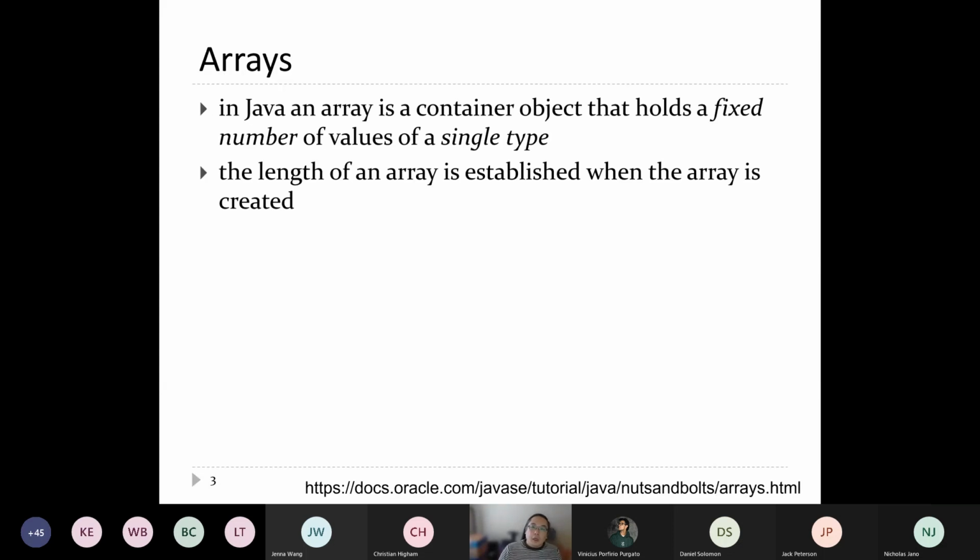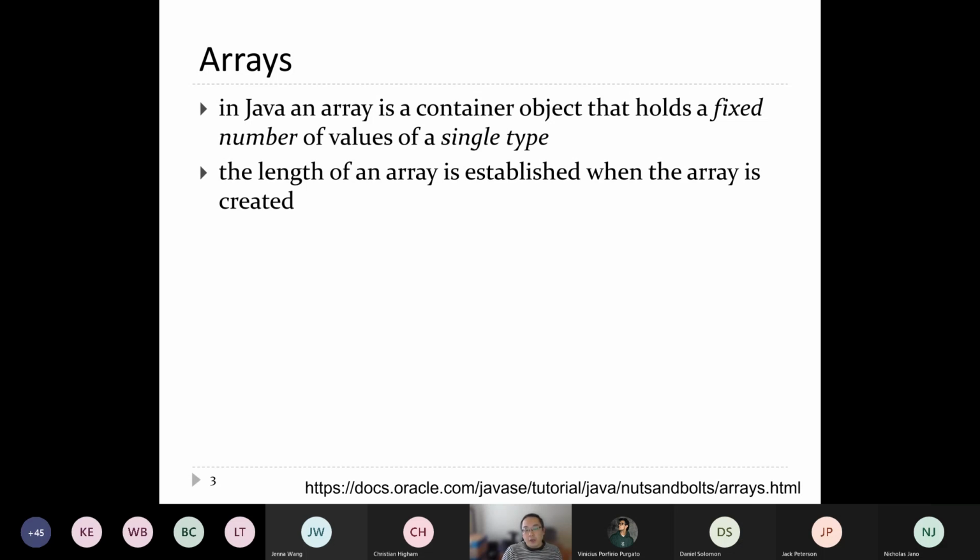Now, Java has 2 things that sort of look like Python lists. The first thing is called an array. An array looks like a Python list in that it uses the square bracket notation to access elements out of an array. Java also has a list type, but the list type doesn't have that nice square bracket notation. So a Python list is kind of a mashup of a Java array and a Java list.